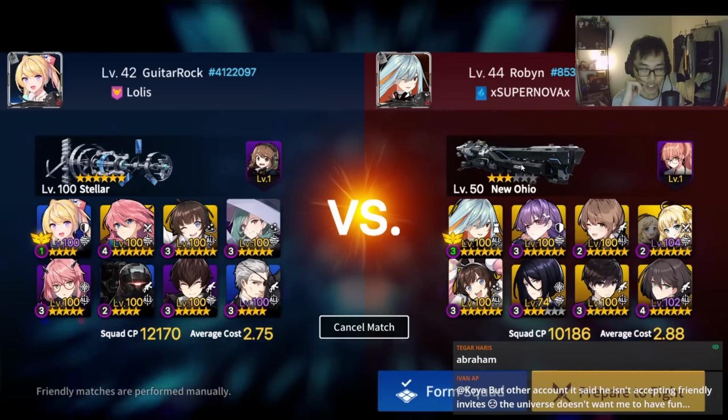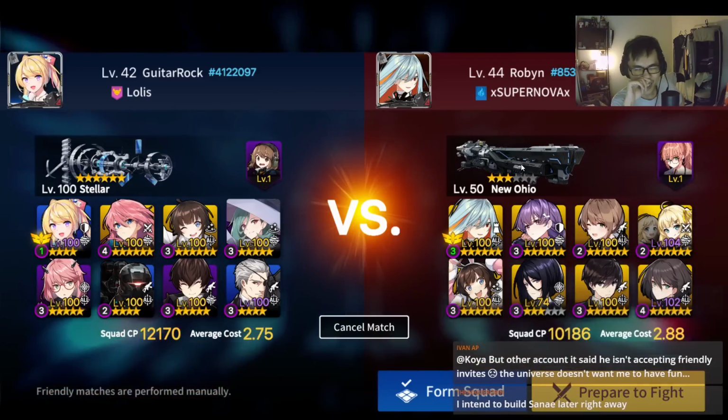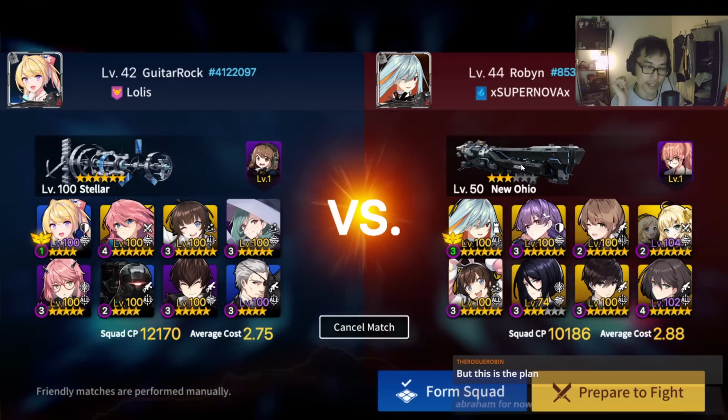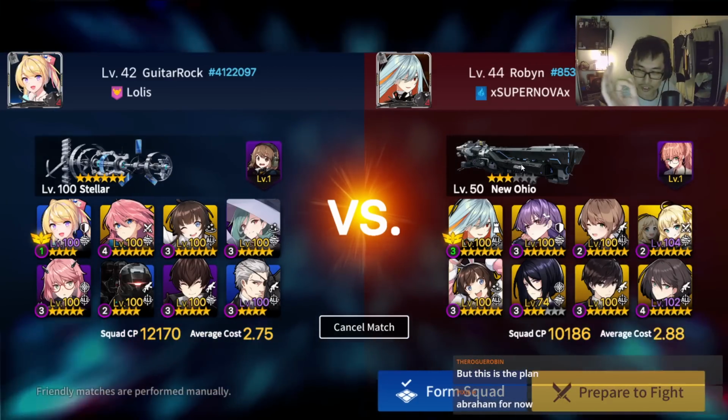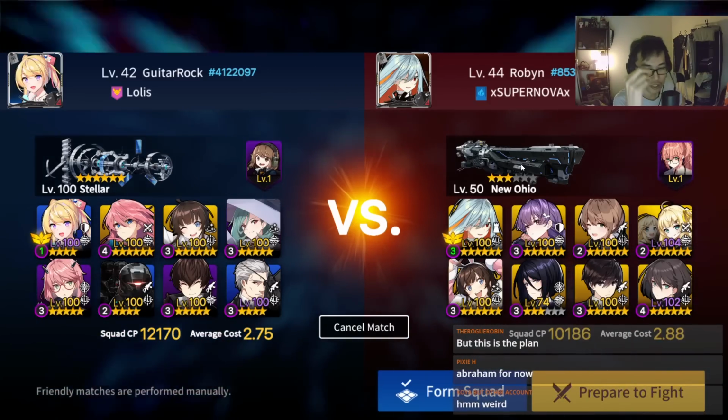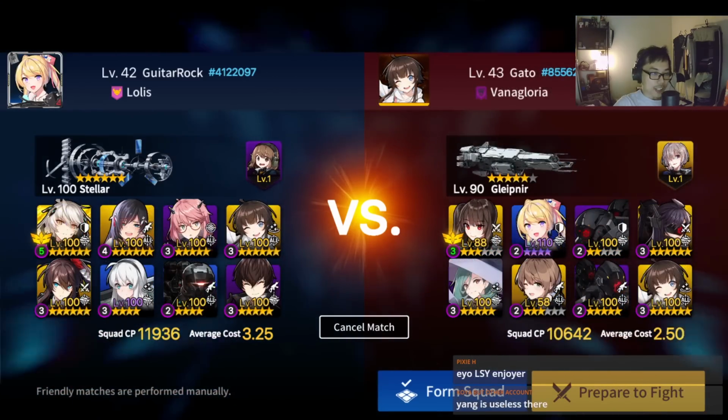One thing that I noticed in your team, you probably don't need both Kang and Elizabeth. So I think you can take out one of Kang or Elizabeth. Depending on who you think you have the better gears, you keep. The one that has the lesser gears, maybe you can take out. Alright, Gato, I think your team is fine.